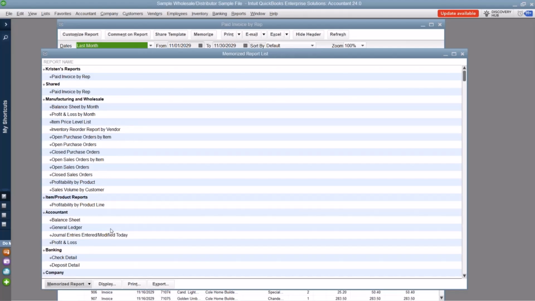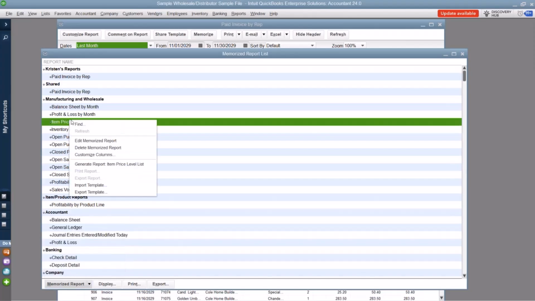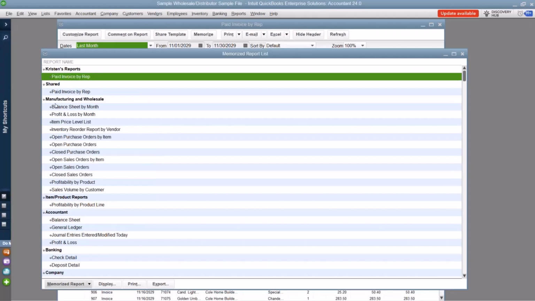You'll also want to group them in a way that's easy for everyone to understand. We talked about grouping them earlier. So you click and drag between groups. You can create groups as needed. Maybe I would like to rename a report. You might find yourself needing to rename the report to make more sense to the rest of your team.